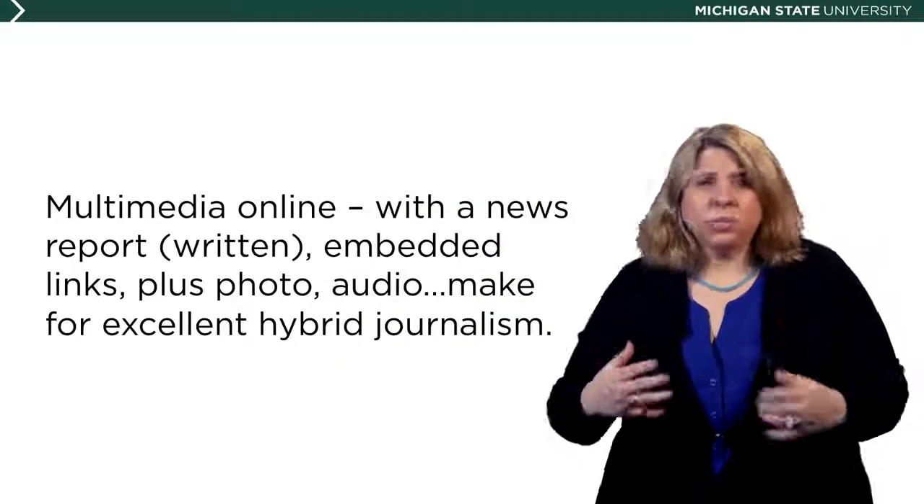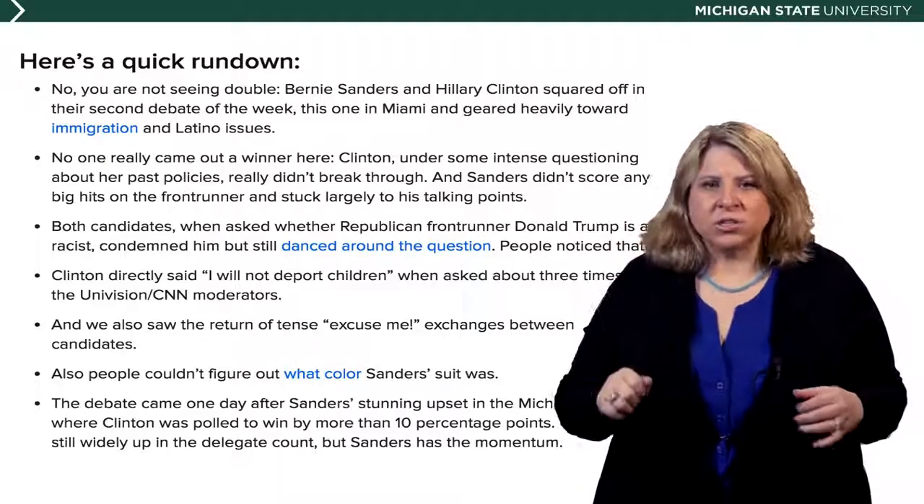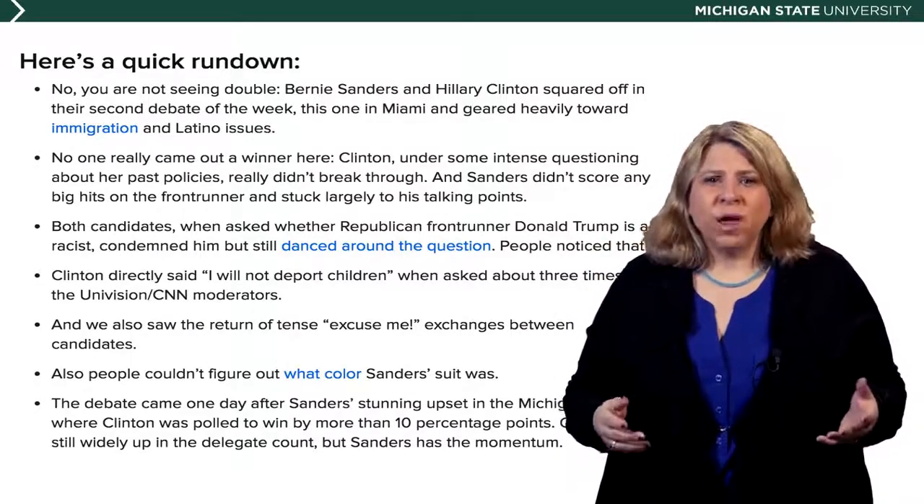Multimedia online formats also make excellent hybrid journalism, but you've got to be prepared to do them because there's a lot of stuff to do. The list you see next looks like a list but it's actually an article with different little links — like five or six bullet points of things for you to know. If you want more information, you just click on the blue stuff. It's another way things you need to know can tell your story.